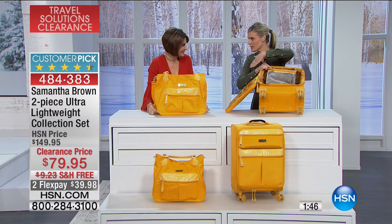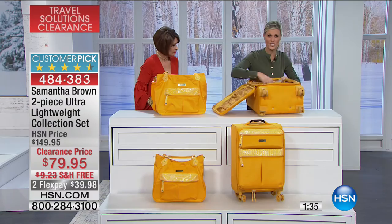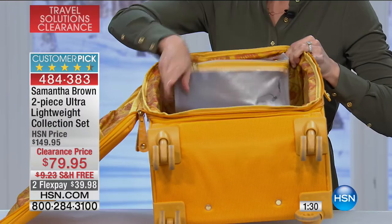We also have the passport print. This is also very easy to clean, resistant. You have this little piece here, which I love because you can take this right out and put it on your counter. So if you're at a hotel and you have makeup in here, you can leave it there at the counter and then put it right back in, snap it back into place.